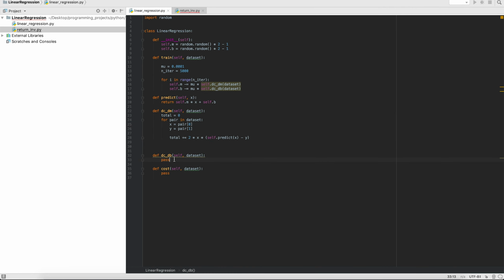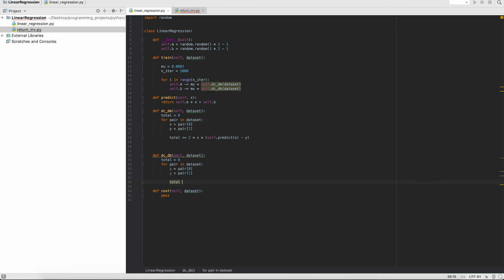Alright, so let's do the exact same thing for here. So we have total equals 0. For pair in dataset, x equals pair[0]. I'm just doing this for clarification purposes, guys. I could have just left them as pair and used pair[0] here, pair[1] here, but it's actually easier to see this way.